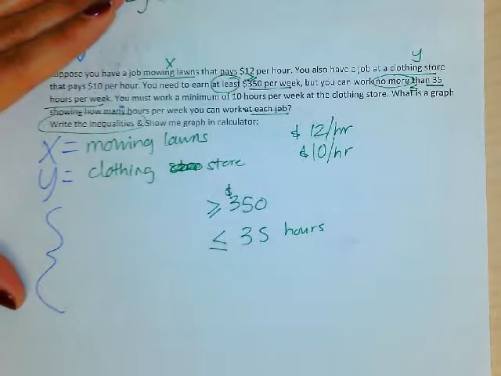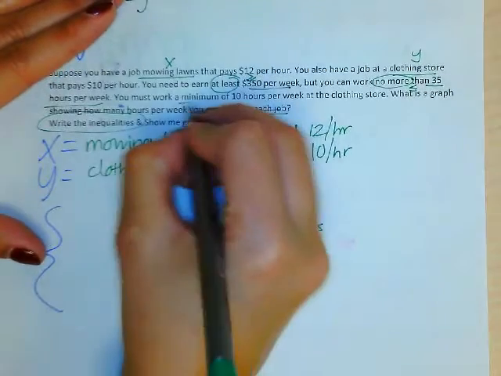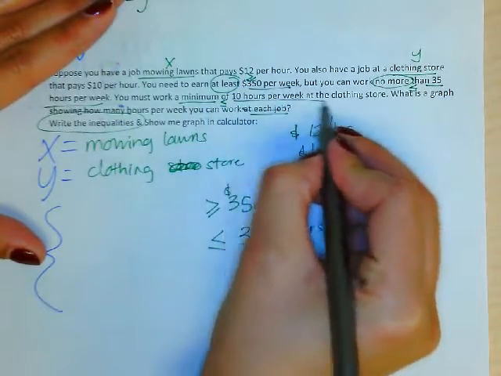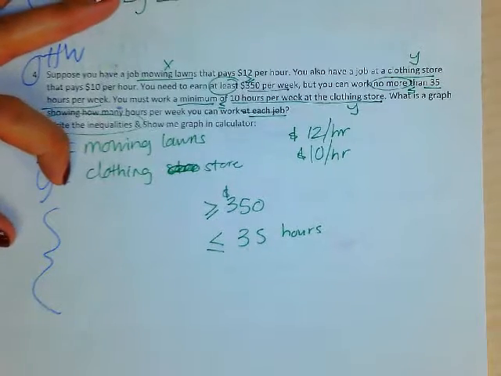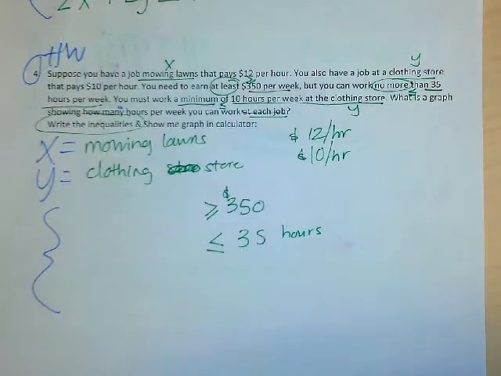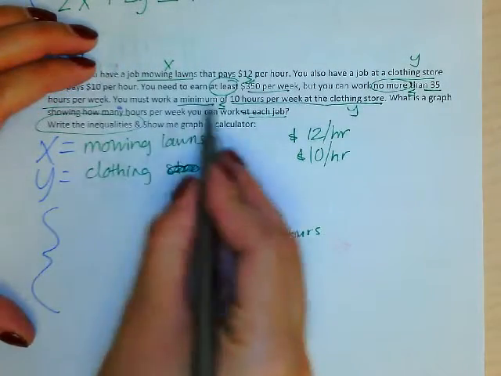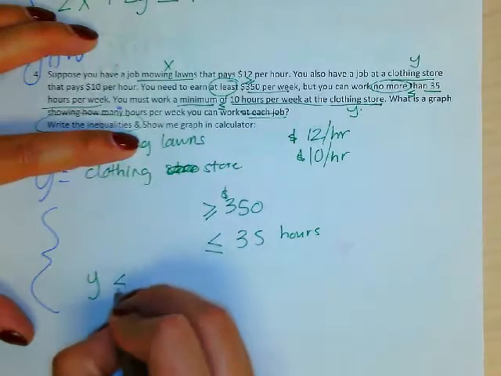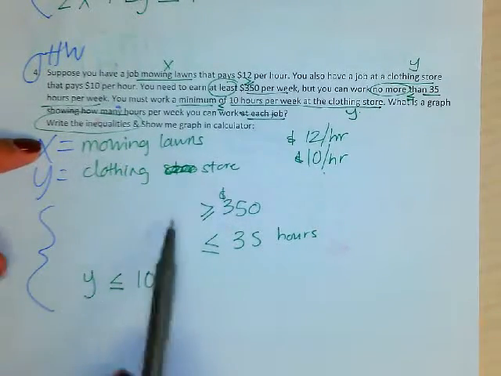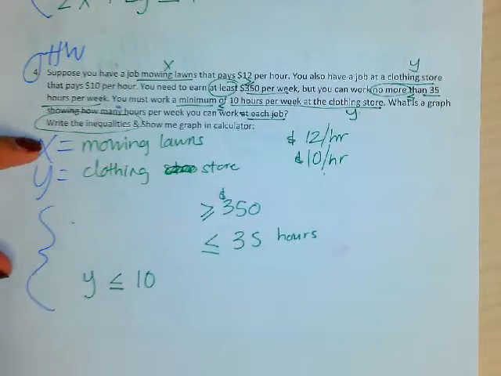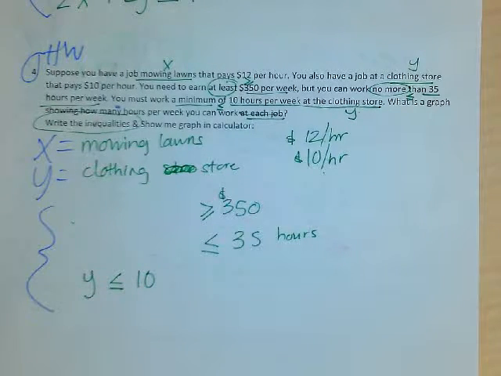So that means I need to fill out space for money, and hours over here. Okay? So now the next one says, you must work a minimum, that means that or greater, 10 hours per week at the clothing store. Okay, clothing store is my Y. So that's another inequality. The clothing store has to be greater than or equal to 10 hours per week. Okay? Now that's it. That's all they give me. So that means with this information and that one, I need to fill out hours, and I already have one inequality only for the clothing store. Okay? So now I have to come back and fill out the other stuff.